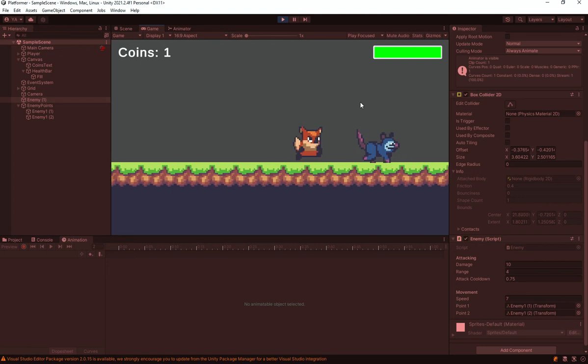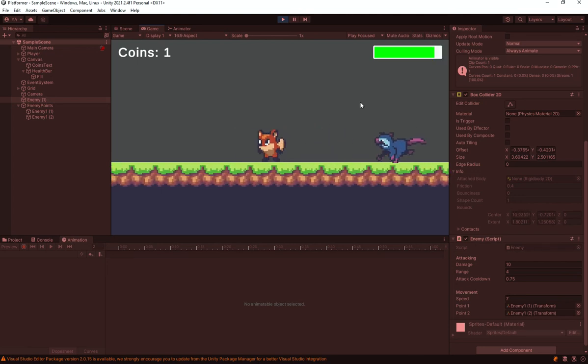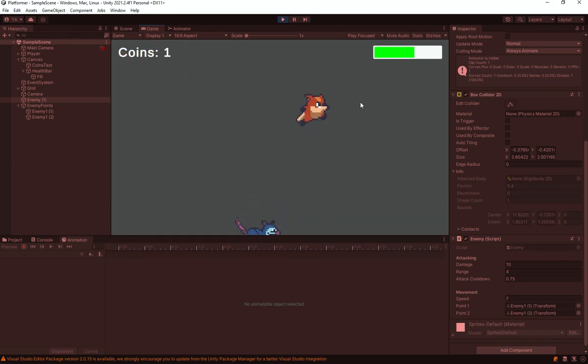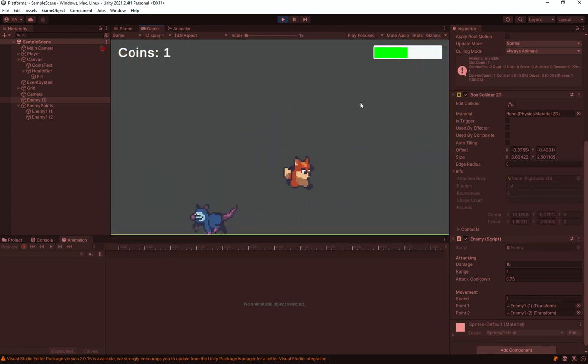So now we have got a pretty much working enemy that can damage us, and runs according to a path that we tell it. Of course, in the next video we will start by creating a proper gravity system, and then maybe give the player the ability to damage the enemy.